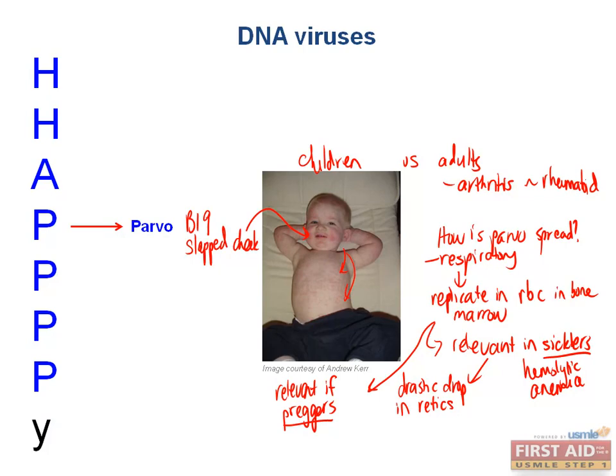Now, remember that the other hematologic complication of parvo is in a pregnant woman. If a pregnant woman contracts parvo, it leads to red blood cell destruction and unfortunately leads to hydrops fetalis and the death of the fetus. Do you know what is hydrops? Well, essentially this is abnormal fetal fluid collections, such as ascites, pericardial effusion, pleural effusion, or polyhydramnios, that leads to the death of the fetus.